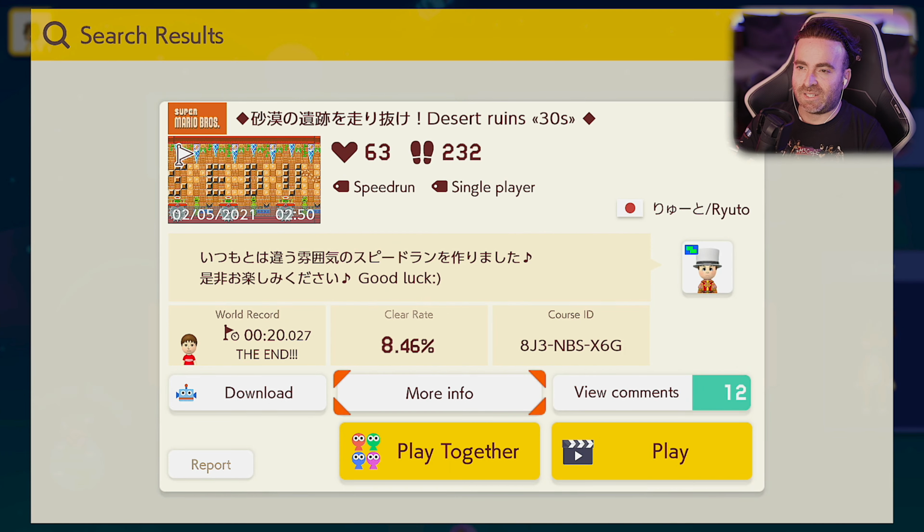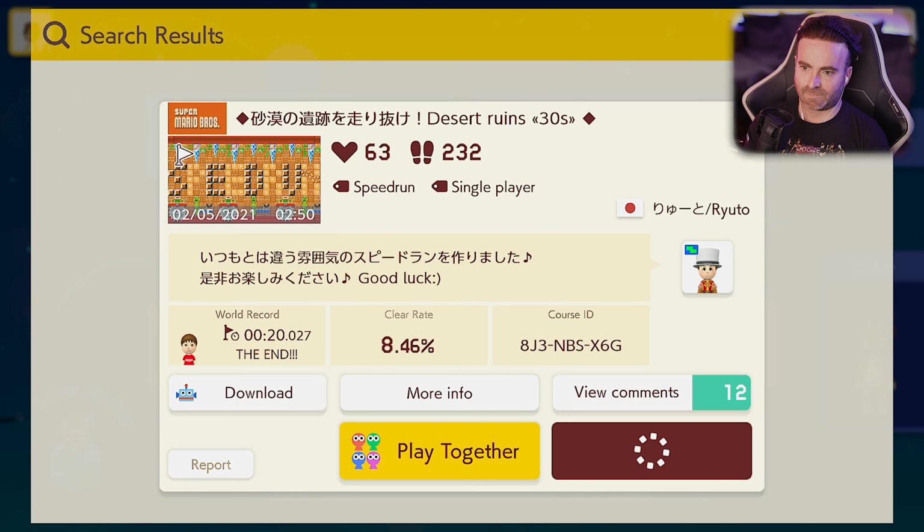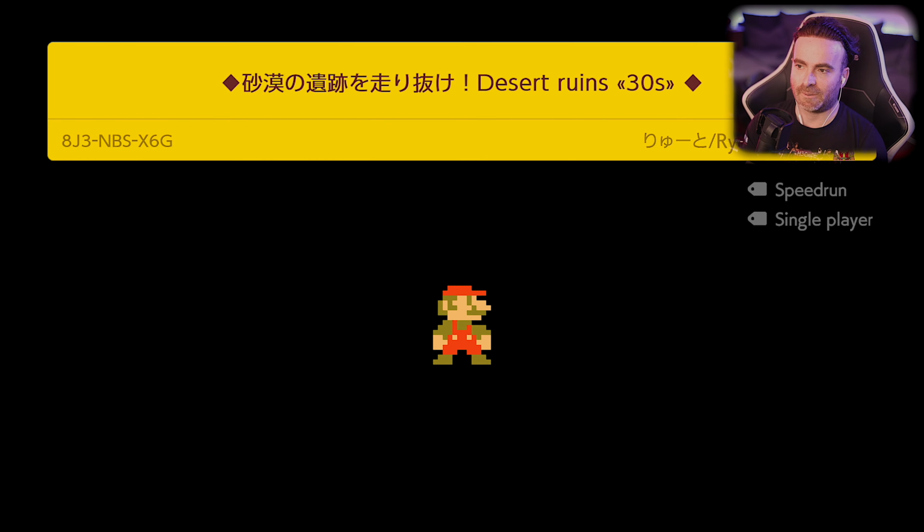Okay, so the first one is Desert Ruins 30 seconds and belongs to Ryuto. And I know that it was a bit tough, at least when I was doing the live stream, but I can see that it is not a big level as well. Let's see how it goes. And this is a speedrun. I'm not perfect with speedruns, but I need to get used to it. So yeah, let's crack on.